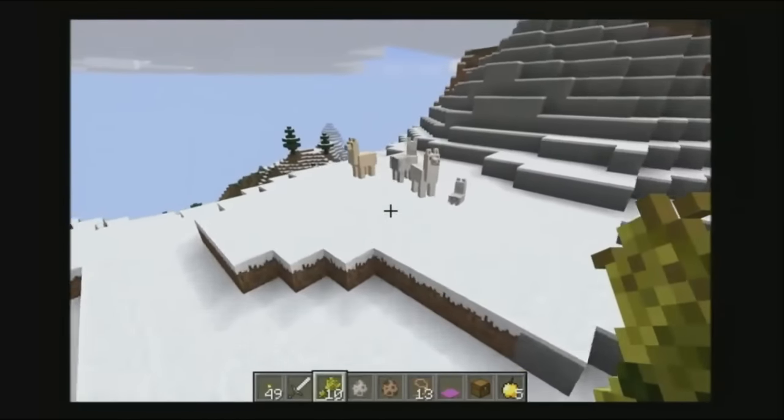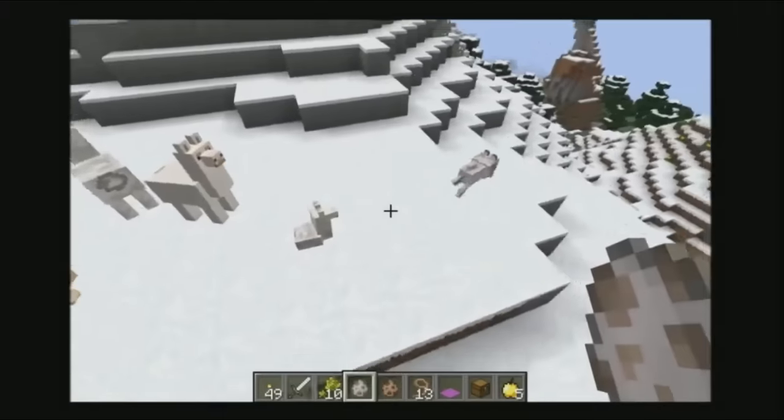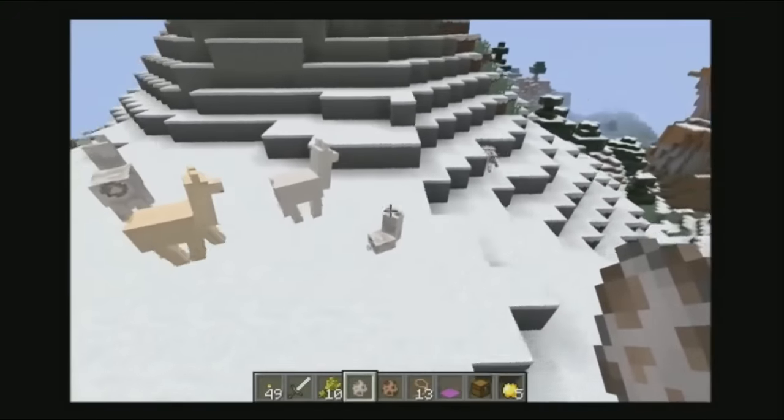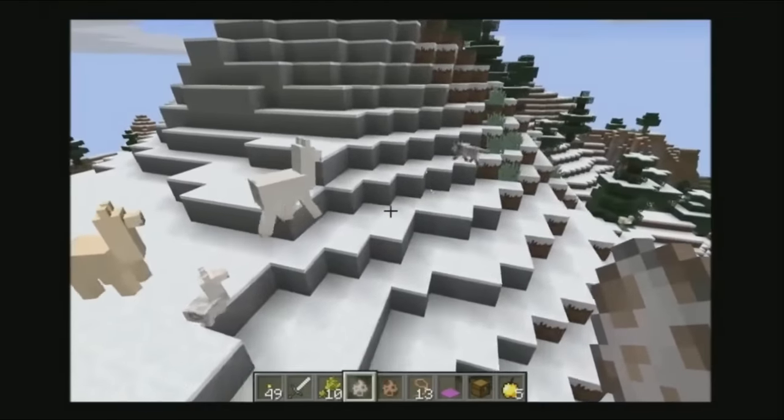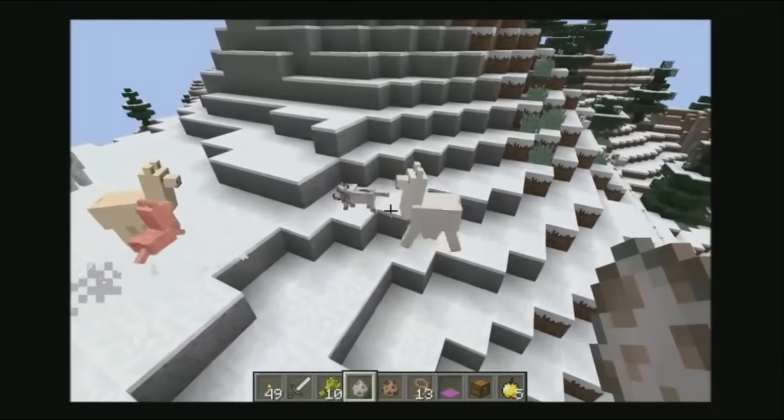So we have a little llama pack over here, and wolves are actually scared of them, which is very surprising. And you'll also notice that they will actually fight the wolves, so they won't just scare them away, they'll fight them. The attack is basically a projectile, which is the llama spitting at you, which is what they're known to do.